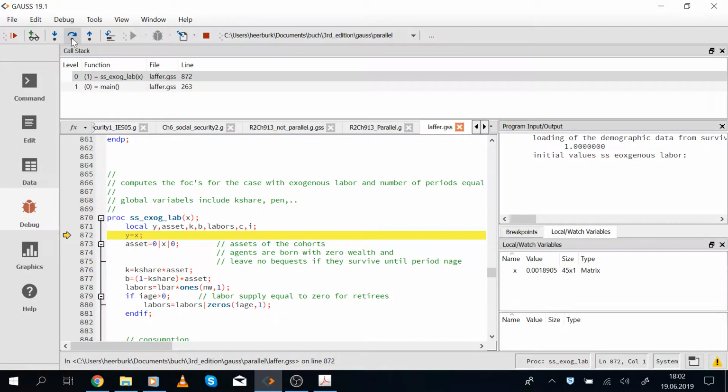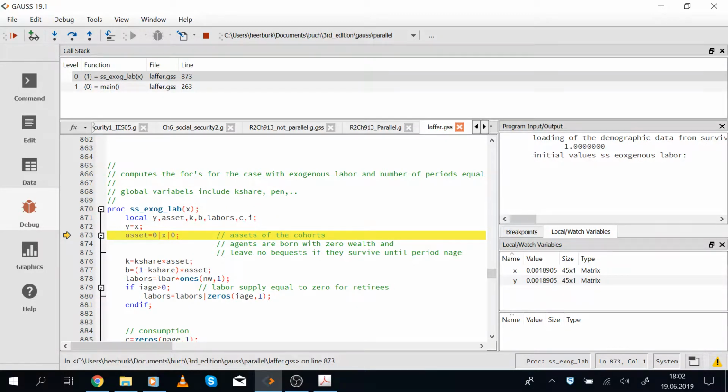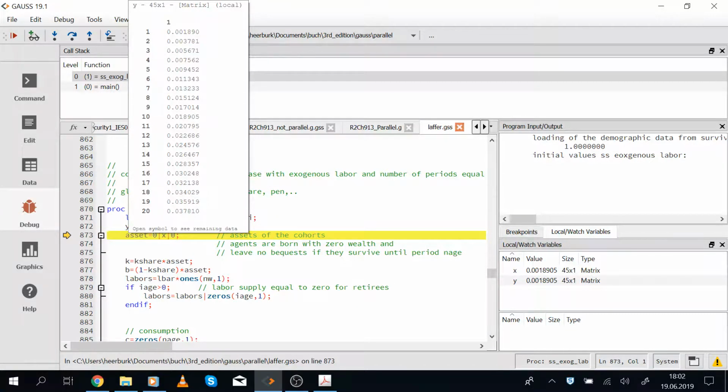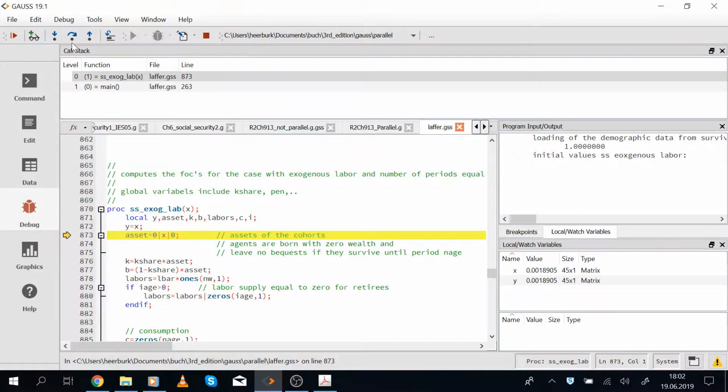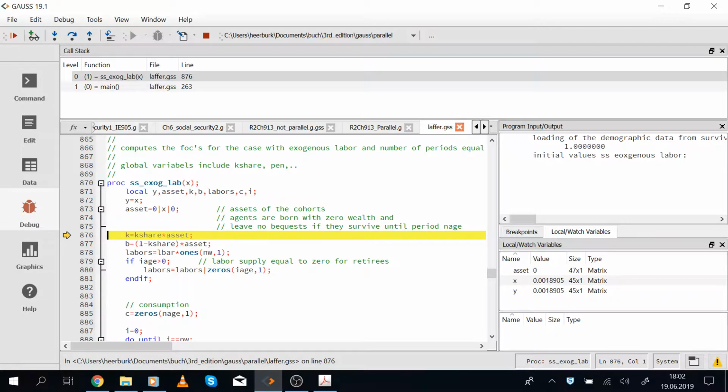We provide the age wealth profile to this procedure as our endogenous variable x. We store it as the variable asset, and of course in the first period, at 20 years, they start with a value of 0, and when they die they leave 0 bequest at the end of 46 periods, in case they survive up to the last period.